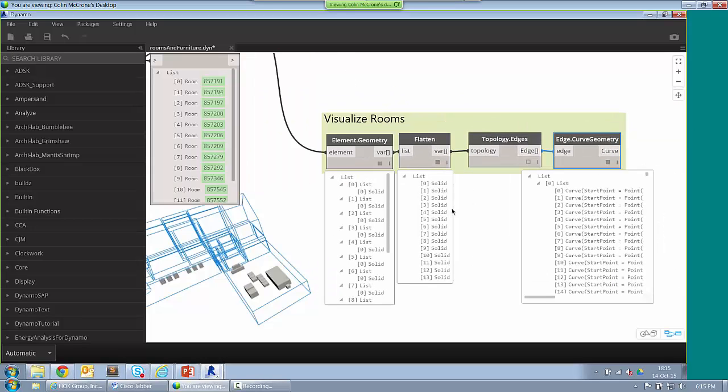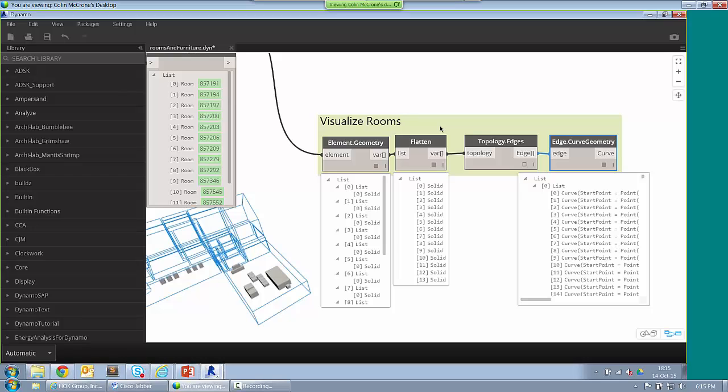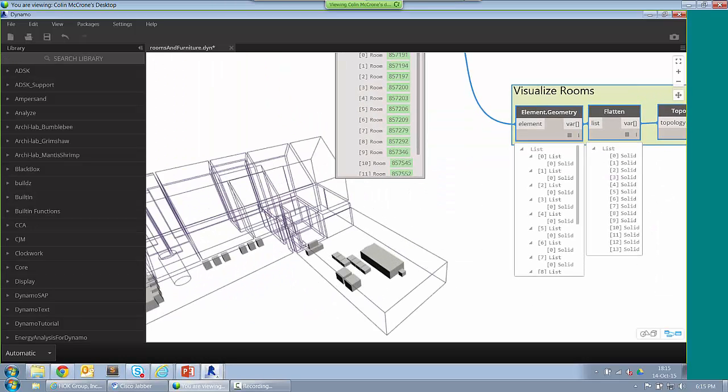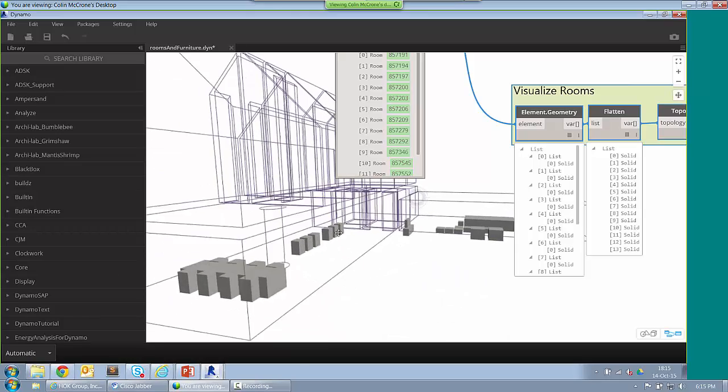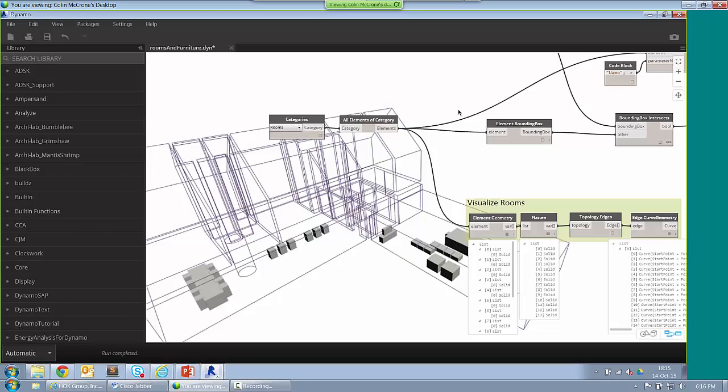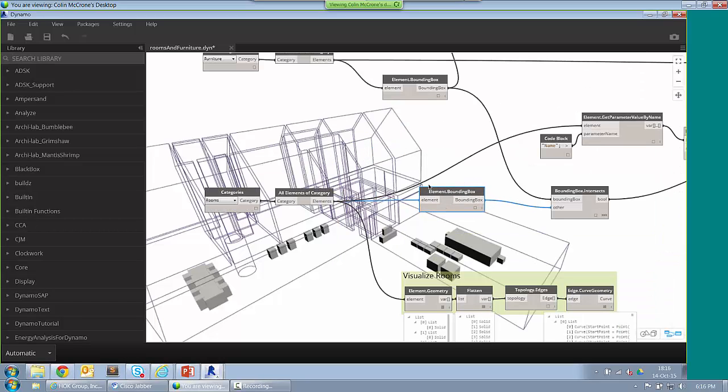So this doesn't really do anything. The logic from this doesn't go anywhere else. This is just to help us visualize what's going on here. So that's where you see the purple lines right there. Separately, we'll use some of that information. In fact, we'll use the bounding box for the rooms here.